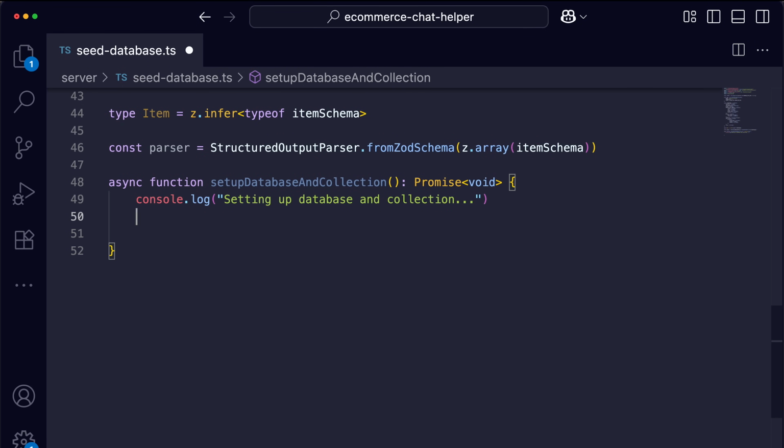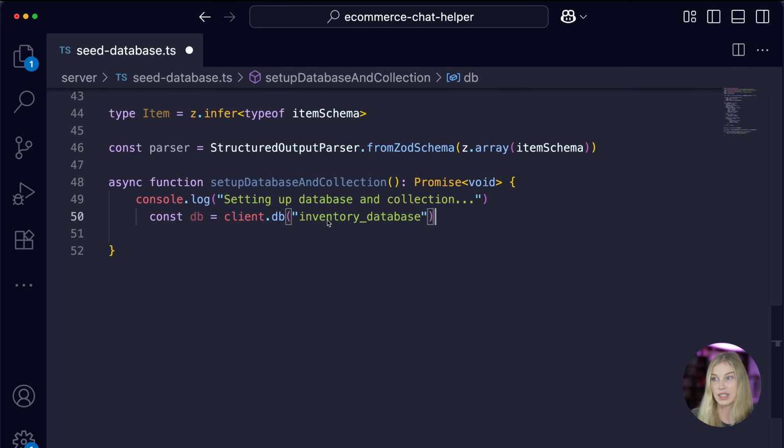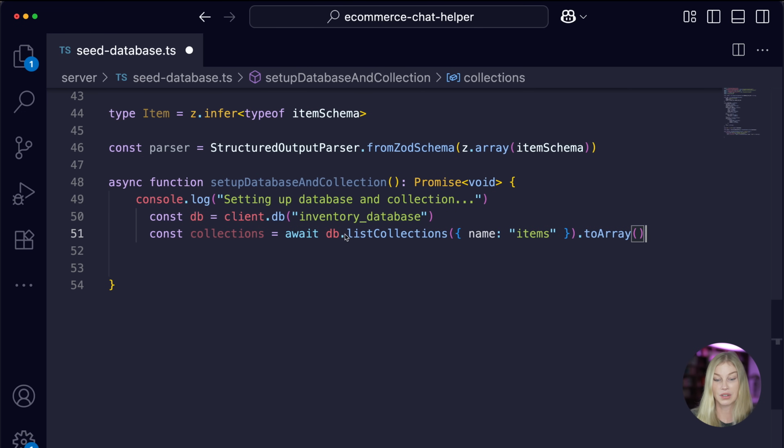And then we're going to create a reference to our database. So I'm just going to call it inventory database and store it under the const db. Next, we're going to create the items collection if it doesn't exist. It's always good to check if it exists previously. And we're simply going to do that. So we're going to go into the database, which of course we haven't created yet, list the collections, and we're going to look for a collection called items. Okay, so by now you know that we're calling our database inventory database, and our collection is called items that lives inside the inventory database, which we haven't made yet. None of this is made yet.